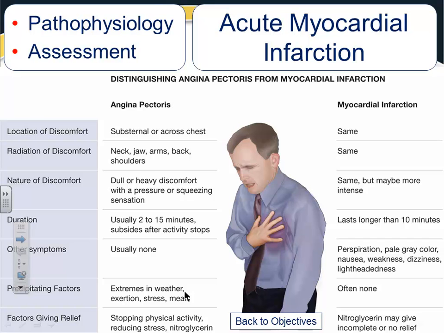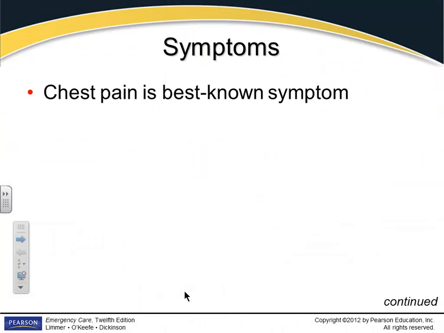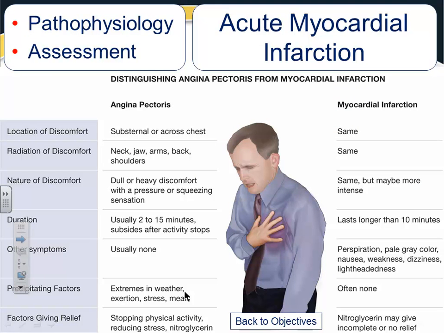Now, let me look here real quick and go back. Okay. I'm going to have to move the slide around. We're going to talk about the difference between angina and MI. Who knows what angina is? You have that too? Actually, I used to, yes. Okay. I hadn't had it in a while. That's good. What is it? Does that sound familiar? No. Okay.